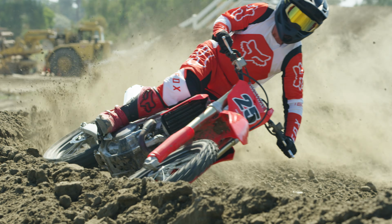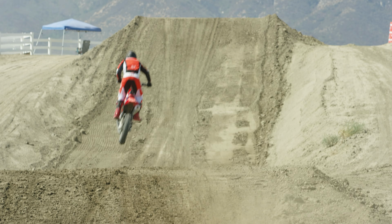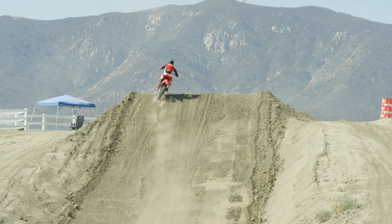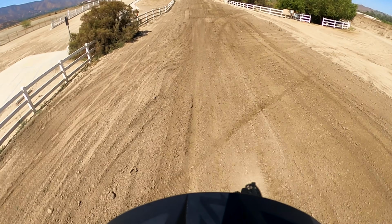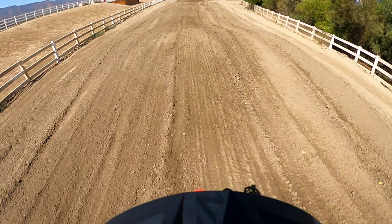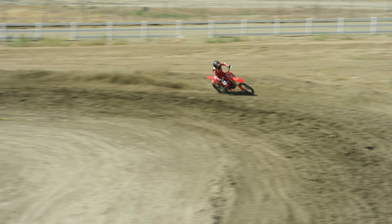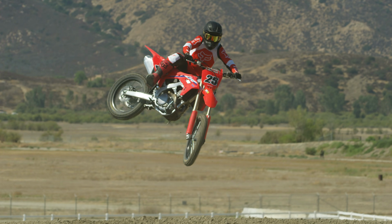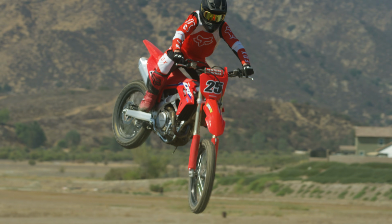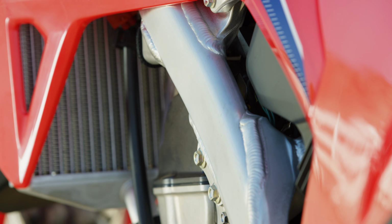It handles really stable through the corners. No other suspension issues. I didn't feel any kicking. Right through this roller section here, there were a couple times where the front end bottomed, and the clickers fixed it right up. Other than that, it was really smooth coming into the corners and exiting the corners. It made me feel confident, like I could put it anywhere I wanted to. And that's the feel this chassis gives you. It's very nimble, stable, and it likes to corner. It really does like to corner.